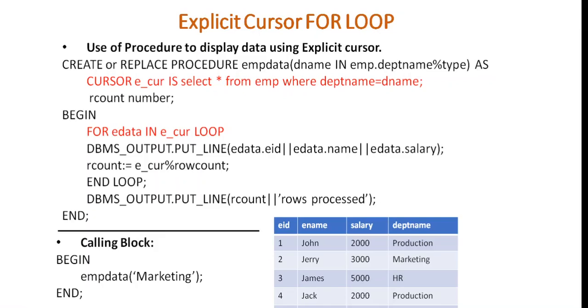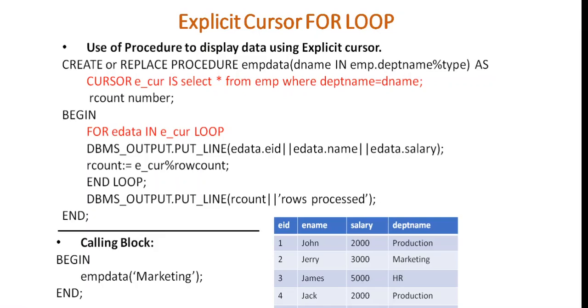In this begin statement we are calling that procedure. So how to call a procedure? We just need to give the procedure name, that is emp data, and in brackets write down the parameter that you want to pass. Okay, now this emp data is receiving only a single parameter, that is department name. So here I want to display data for employees who are working in the marketing department. Okay, so I have written emp data in brackets marketing. Now when this statement occurs in a calling block, it will transfer control to the emp data procedure, and then it will execute that emp data procedure.